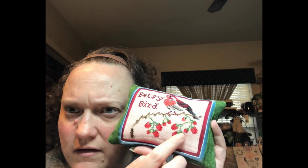The red is a ribbon that was also part of the bird stitchy box. I put this little cat charm on the end of the branch, which is to signify Betsy's cat Hamilton. I opted to put a little tiny bead, which I think also came from a stitchy box, as the eye. And then I also put little green beads that I think came from the stitchy box on just certain spots above the berries, the smaller berries. So yeah, I was really, really happy.